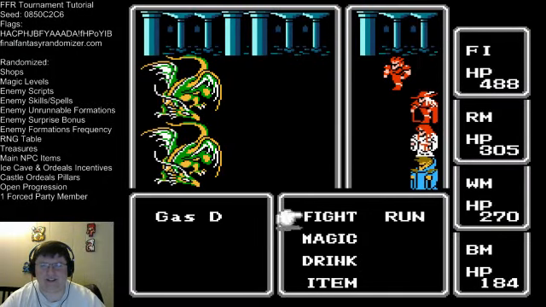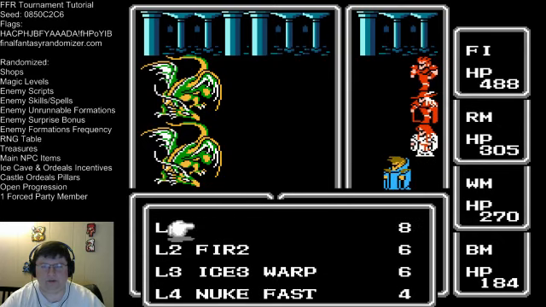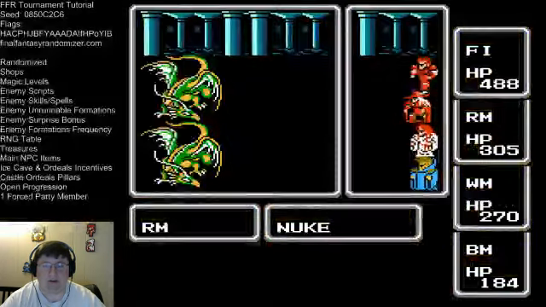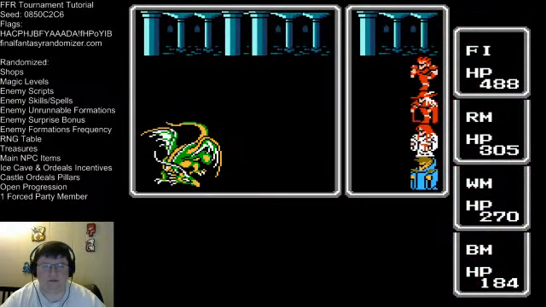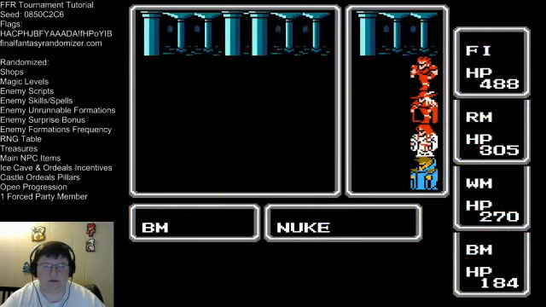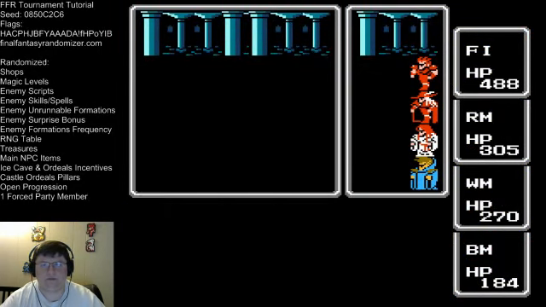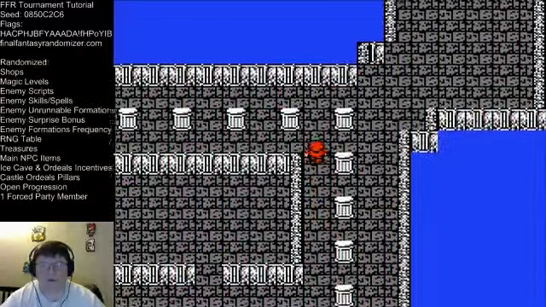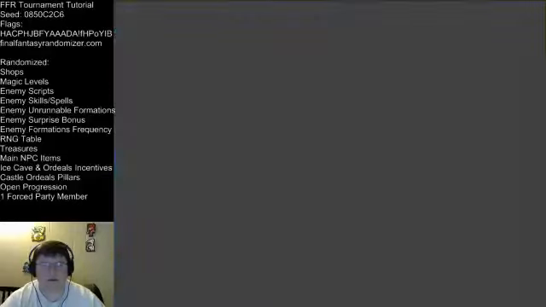Here's gas dragons. Again, normally these are unrunnable, but due to the magic of the randomizer, we can run from them. However, they give a lot of experience points, so I am happy to encounter them and wipe them off the earth. I think I'm going to aim for about 26 or so levels.